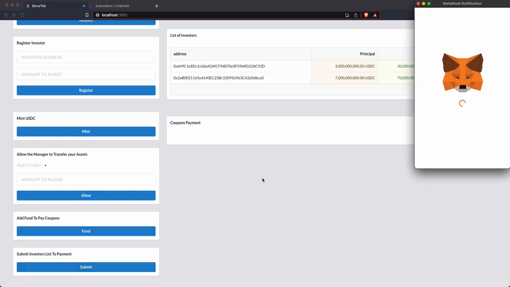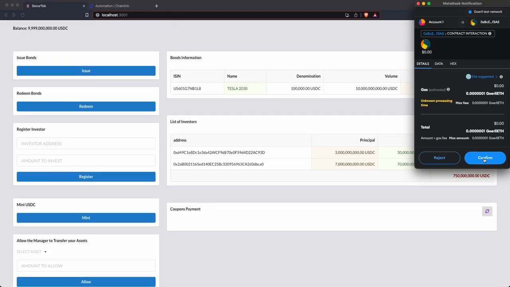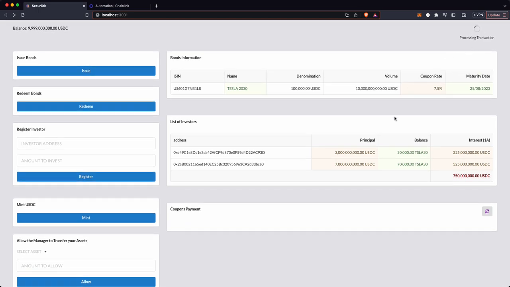So click on submit, click on confirm, and just wait. What we are doing here is taking the investor list registered on the bond contract, and we want the coupon payment contract to know who has invested in the project. Now we can see that the transaction is completed.